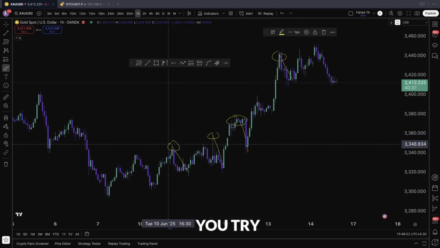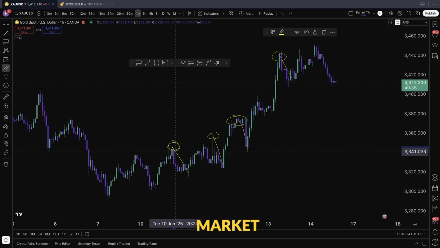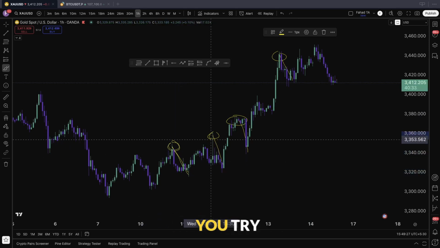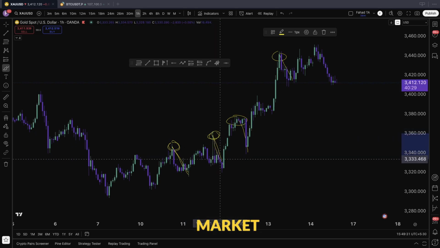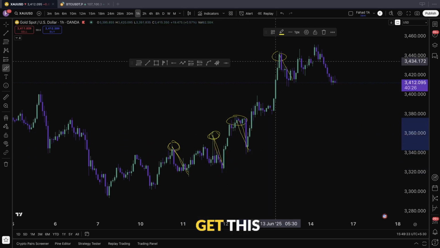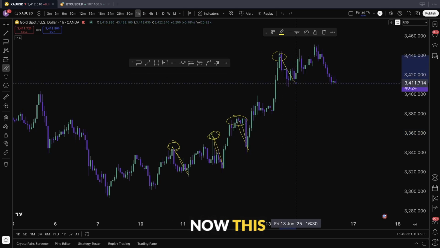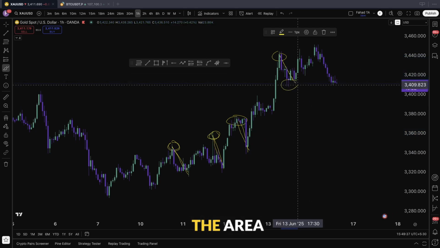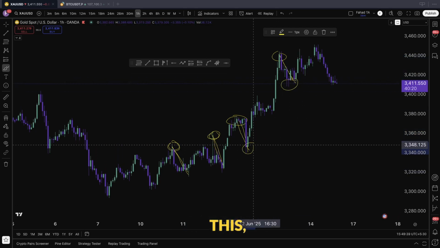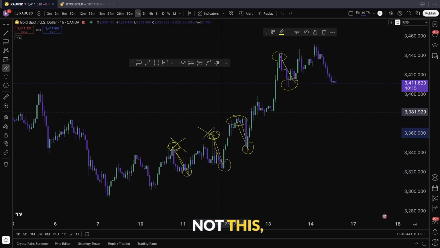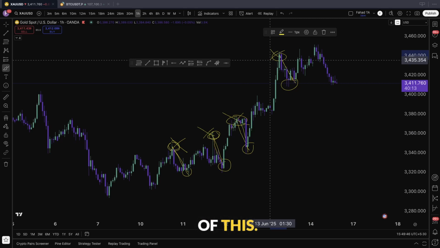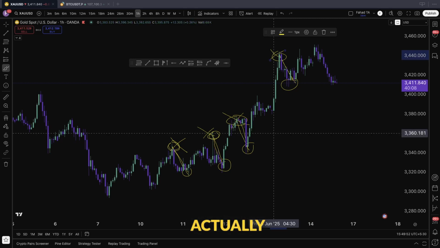But then you see there is something which is extremely predictable in all these 4 markings that I did. Every time you try to buy at the top, the market always gave you a retracement. You try to buy at the most obvious retail buying area and the market just reversed from there. So every time you do get this particular retracement. Now this is where we want to buy. This is the area where we are interested in buying, and not this, not this, not this, and neither this. Alright, so that is what we want to do, and this is where Fibonacci actually helps us.